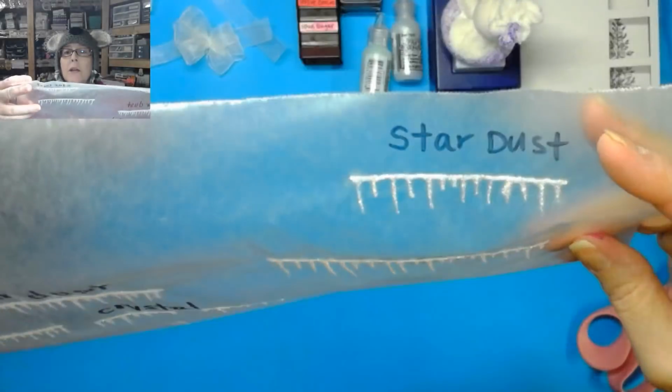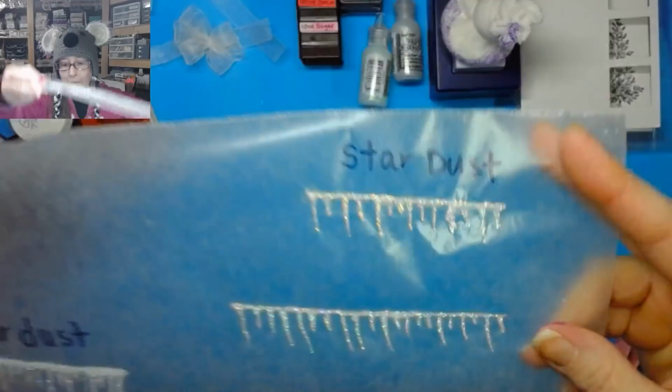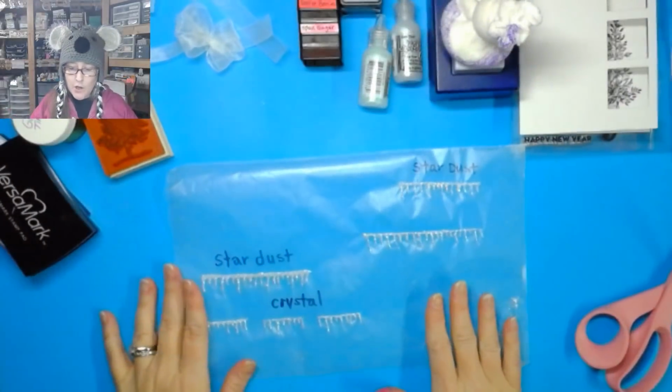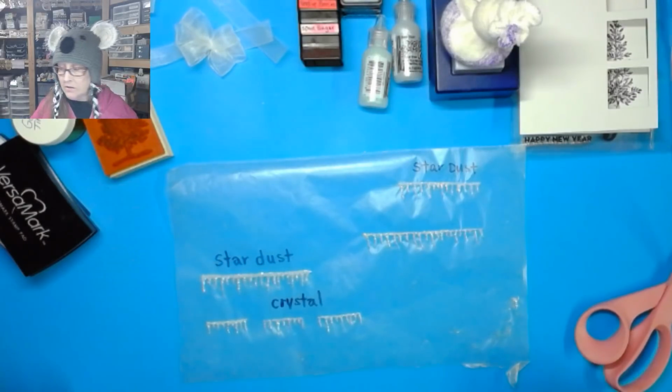That one was Crystal Icicles. And then here's another big long one that I did that looks kind of bluish. Maybe was also Stardust. I'm not sure. But now here's the deal, guys. You're looking at this going, okay, so I have to have these special Icicles, right, Jen? Because maybe I don't have these Icicles.